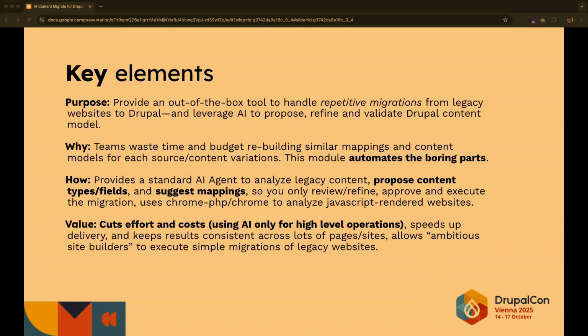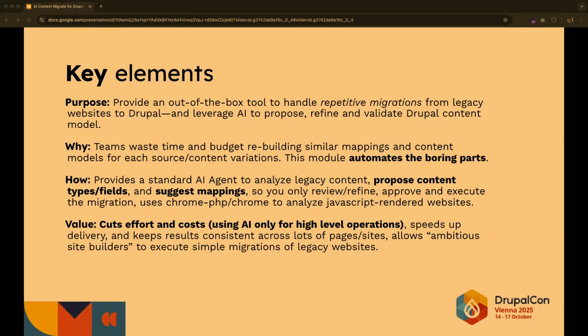Basically, they differ by one field, and this module automates the boring parts. How? It provides a standard AI agent to analyze legacy content, propose content types and fields, and suggest mappings. So you can review and refine the proposed model, and execute the migration.